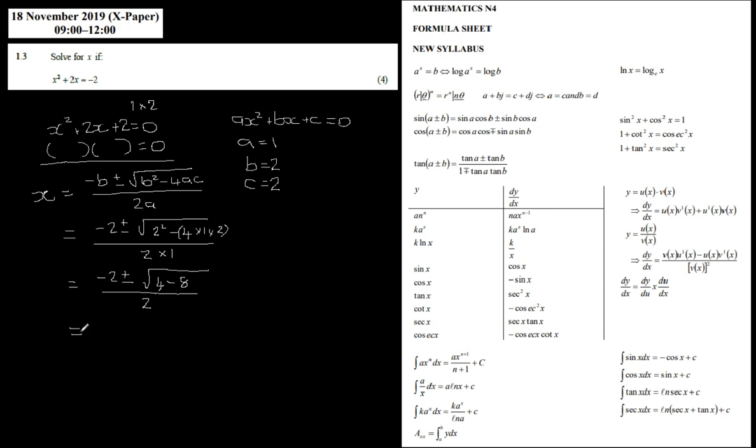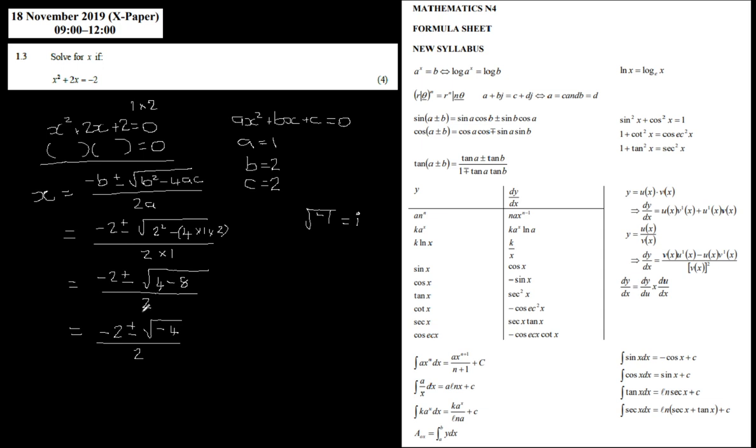So the next step will be to subtract the last values there. So minus 2 plus minus, 4 minus 8 will give me the root of minus 4, and this is still all over 2. It's important to note that generally we're not allowed to have negatives under the root. However, during the course we learned that the root of negative 1 can be described as either i or j, this again being part of complex numbers.